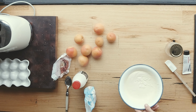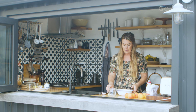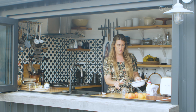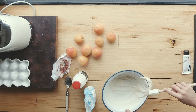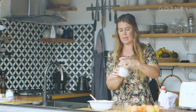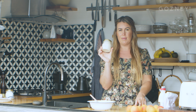So that's looking fantastic. And you also want to let this sit for probably a minimum of 1 hour, because you want the sugar to dissolve into the mascarpone cream. So I've just popped that into my little kilner jar here, and I'm going to pop this in the fridge. We're going to make a couple other things before I head out on my adventure.